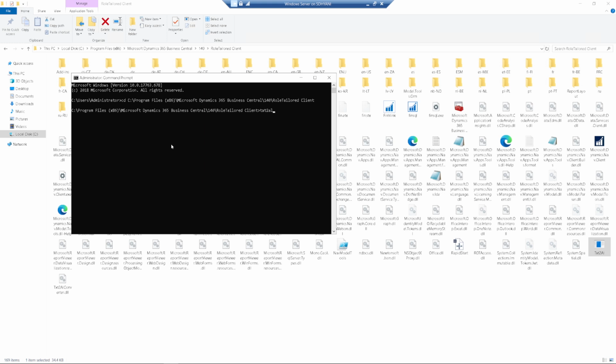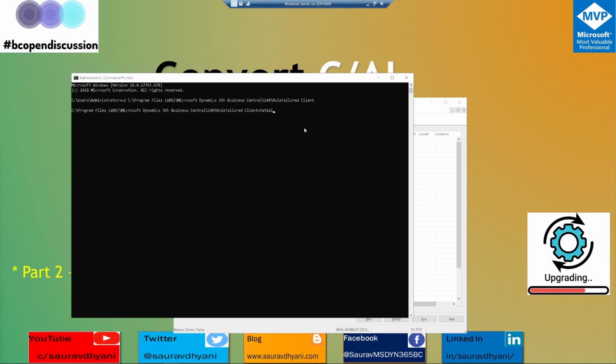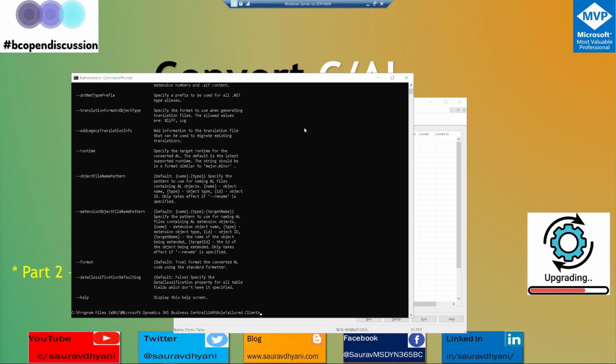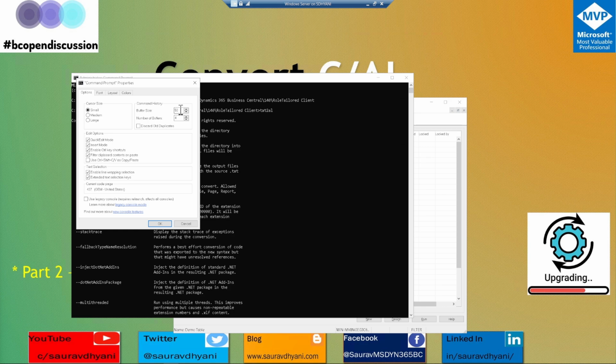Now there are some things that we need to remember about how we use this tool, so we'll spend a little bit of time on it before we start executing it. When you type txt2al, it gives you the help of that tool because it needs some parameters. So let's try to decipher what these parameters are. The first parameter that it suggests is called source path, and let me try to zoom this in if I can somehow. Otherwise I'll get a complaint later that we were not able to see it.